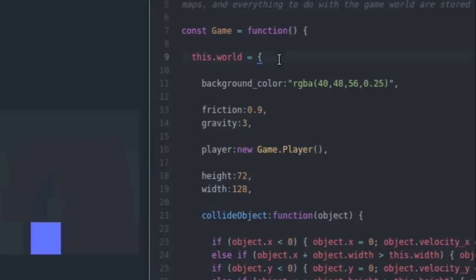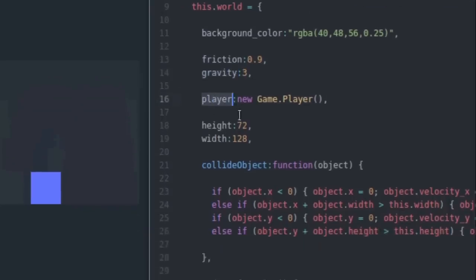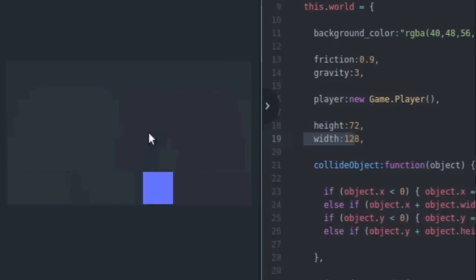So anyway, to get back to the world object, I just want to make a side note of this and how I did that color trailing feature. The world is just going to have everything to do with the world. So friction and gravity are going to be defined here. The player is going to be defined here. Later on, I'm going to define other objects that are going to be in-game objects. They're going to be defined here. The world boundaries, so the height and width of our level, are going to be defined here.